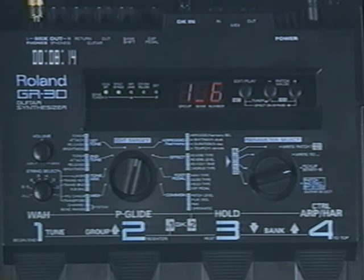If you make a mistake during pattern input, simply wait for the pattern to loop around again, as any further strings played will write over those recorded on the previous cycle. Finally, don't forget to write the patch to memory if you want to store the arpeggio.